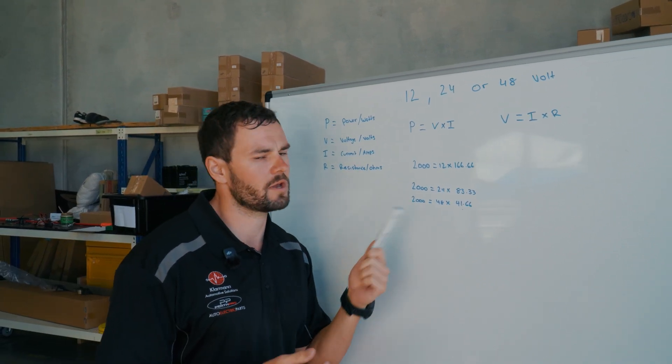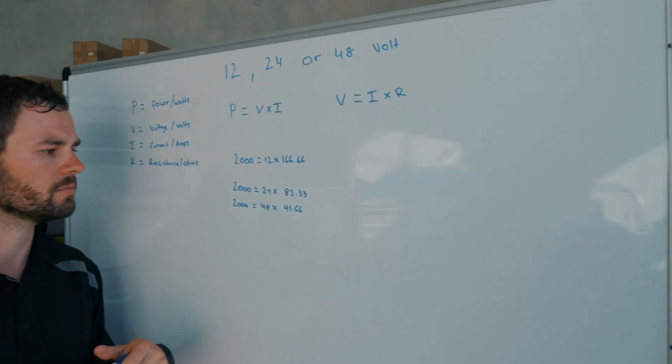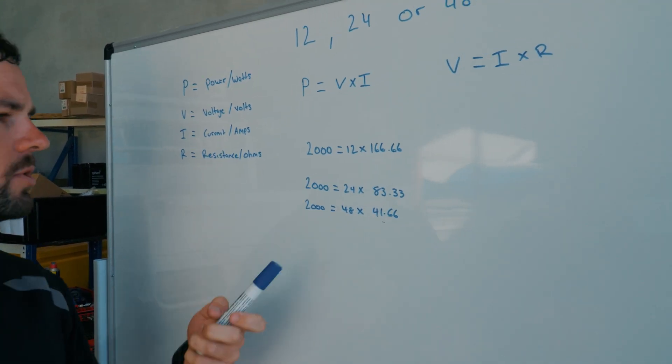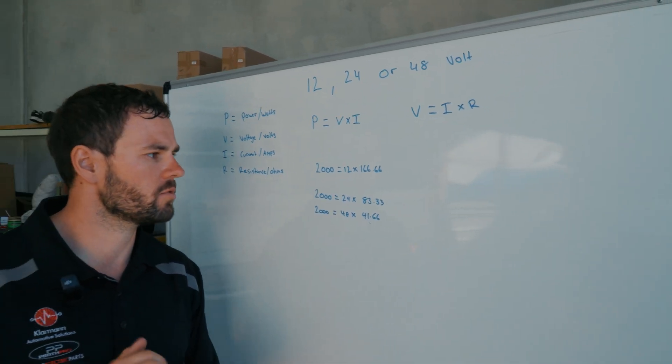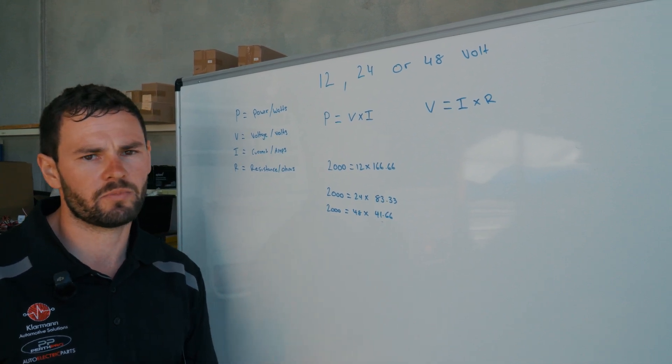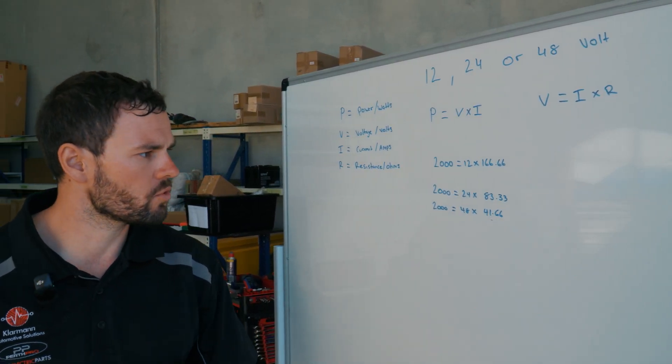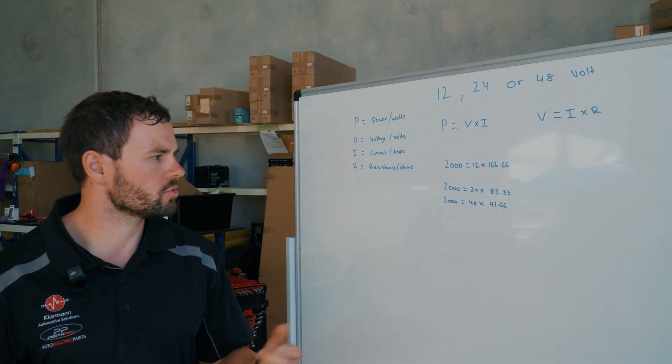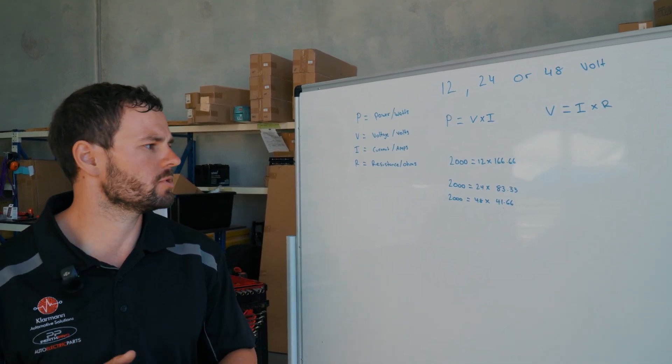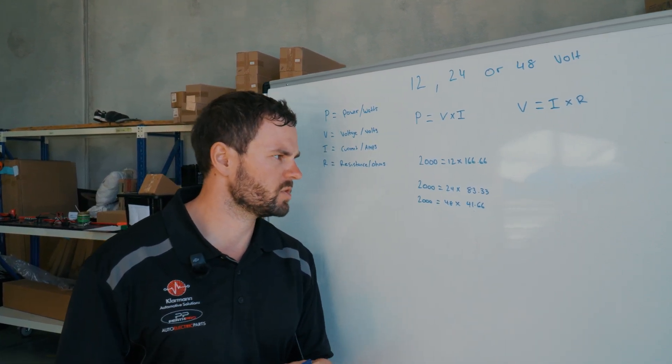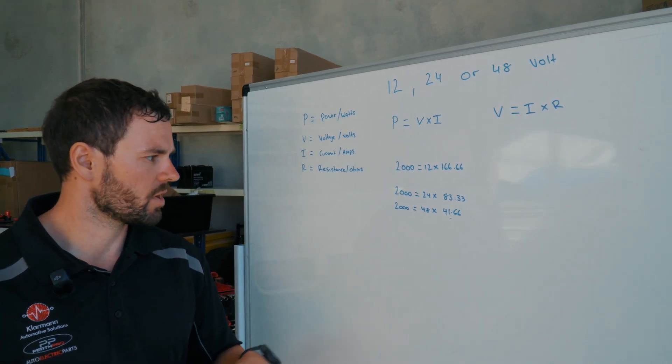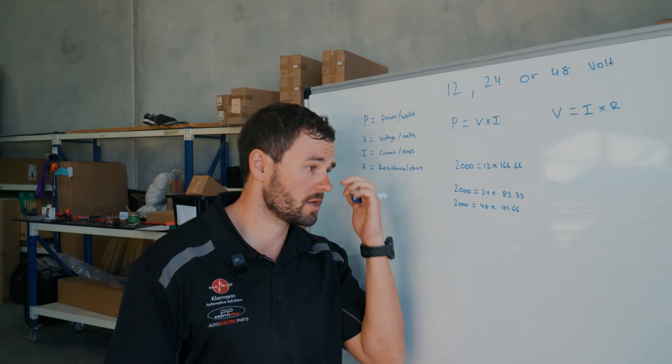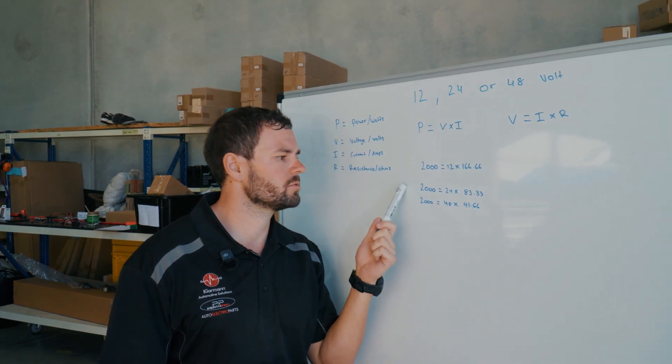That's why anytime we can go to say a 48 volt panel for solar, we always try to do it because the efficiency is just so much greater on a higher voltage. So now you've got to kind of determine, do I want to go to a 12 volt system, a 24 volt system or 48 volt? 12 and 24, they're pretty similar. Pretty much every component these days will run off 12 or 24. There's not too many components that you'll come across that won't be able to do 24 volt or 12 volt. So most of your lights and all your accessories can pretty much do it. It's really just the inverter you've got to change. So I definitely think that if you're doing an auxiliary setup in a canopy or something like that, you definitely probably want to consider a 24 volt system.